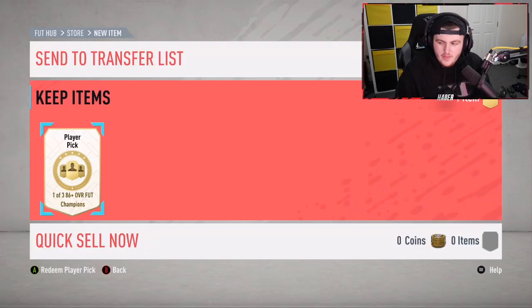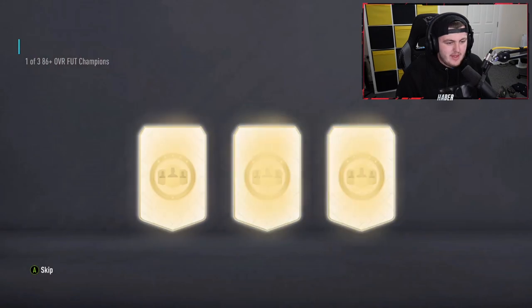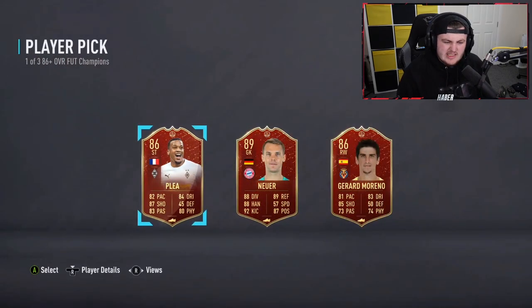Oh no. I forgot that he had a red champs player pick first. So we'll do that first. Then we'll open the prime icon pack. All right, I totally forgot about that. Let's see what we get him in the 86 plus champs pick.